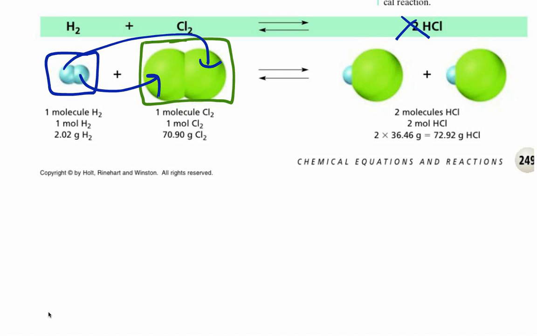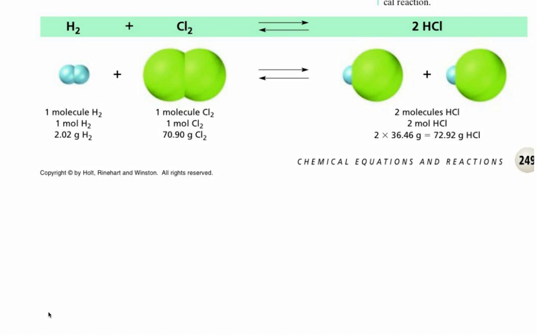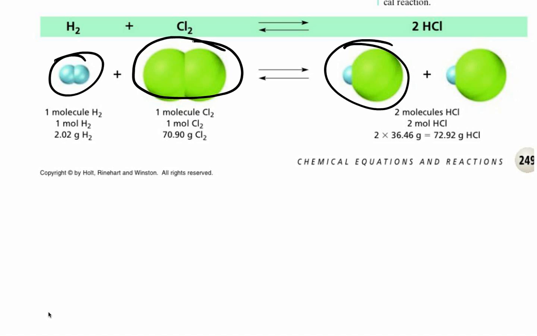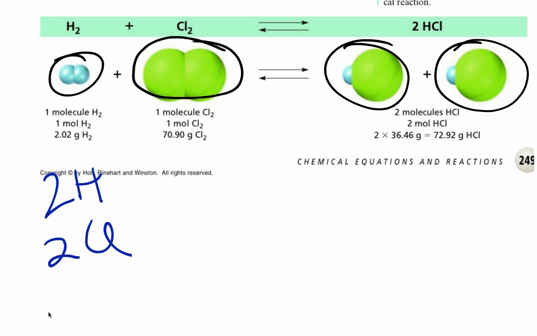So on this side, we can't just write HCl because that would just be one of these. And just one of those can't exist. We can't just get one of those out of a reaction. We need to obey conservation of mass. And we can't create or destroy any of these atoms. So if we have 2 hydrogen atoms and 2 chlorine atoms here, we need to have 2 here after the reaction. So that is what the balanced equation is telling us. There we have 2 hydrogens here, we have 2 chlorines on this side of the reaction. Over here, now we have 2 hydrogens and we have 2 chlorines. So it is a balanced chemical reaction.